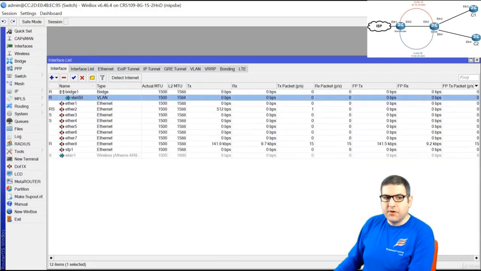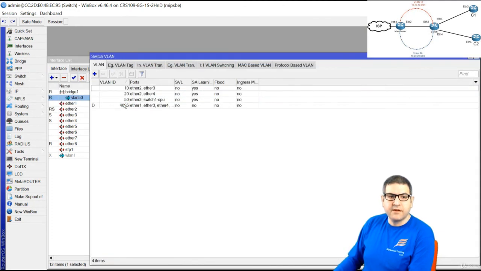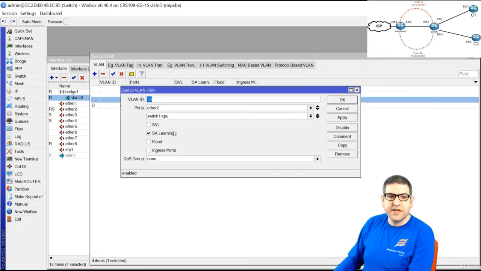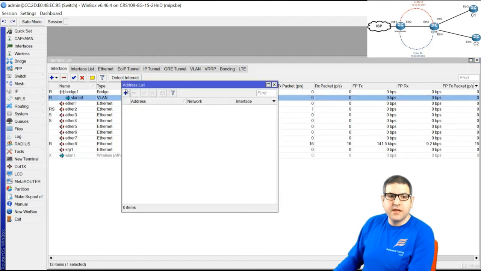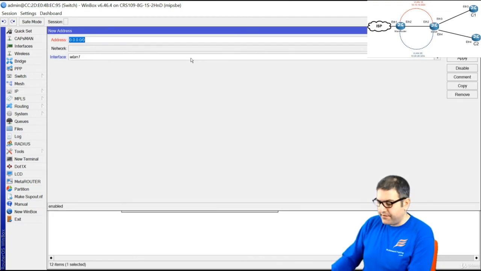Okay, so again, just as a review of what we have done on the switch, we have created here the VLAN 50, and we said that it is part of Ethernet 2 and the switch 1 CPU. And then I have created VLAN 50, I put it here under the bridge, and now we need to go to IP address and give VLAN 50 an IP, which is 10.50.50.2.